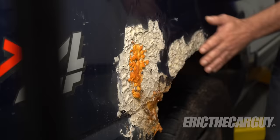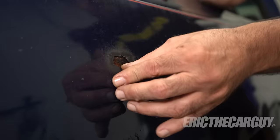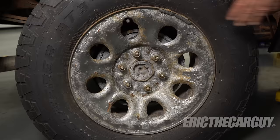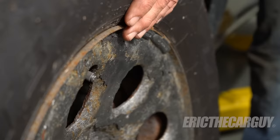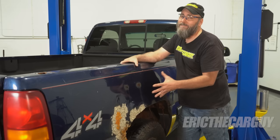Here's another example on this tailgate — you see this enormous gap here, which could indicate a misalignment between the tailgate and the back fender. It still could mean there's an issue with the latch, but when you see something like this, you can start to suspect a structural problem. On the other side of this pickup truck bed, there's also a significant amount of rust that's been repaired. If you see significant rust like on this rear wheel, there's a good chance it's also rusty underneath — worth a closer look. With this truck, sniffing around on the inside, I don't smell any mildew that might indicate water intrusion, so I'm focused on structural integrity.